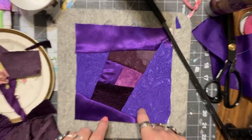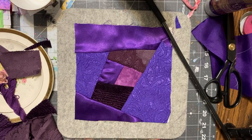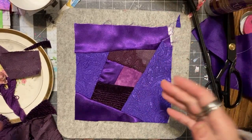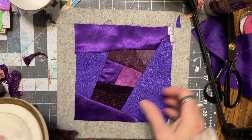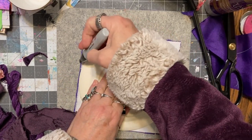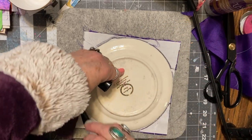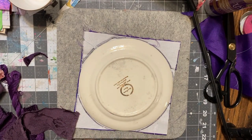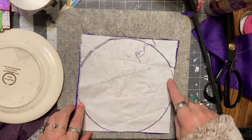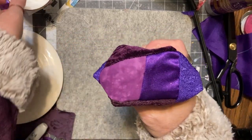So here's my block. I'm going to show you, I need a marking utensil. Okay. Look at my cord. All right. I'm going to show you something here. So mark this. I'm going to run a thread probably, you know, on the inside of that. And then it's going to go like this.